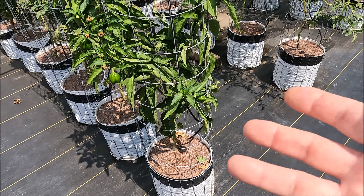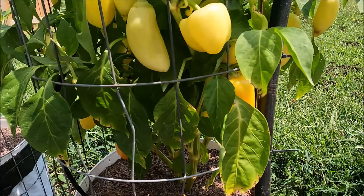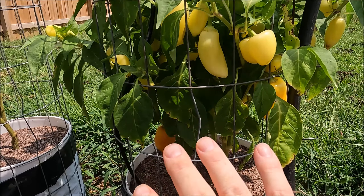Then it goes to a very beautiful red — like a candy apple red. I don't see a mature enough one on here. This one is quite a bit younger than that bell I just showed you, and it's significantly more productive than the bell. I'm going to take a green, immature green bell pepper from the Bonnie and one of these immature Three Colors. You know they're mature when they change to full red, but when they're a light color like this they'll size up and then take a while to change color. They're completely edible at all stages. Here's one that's starting to turn — this is a fantastic plant I'm developing.